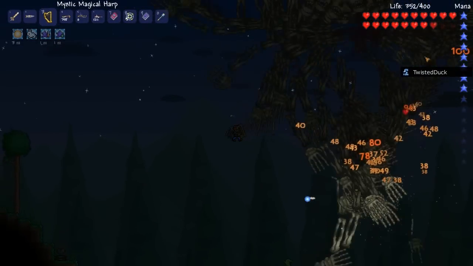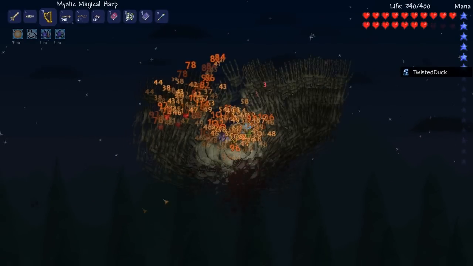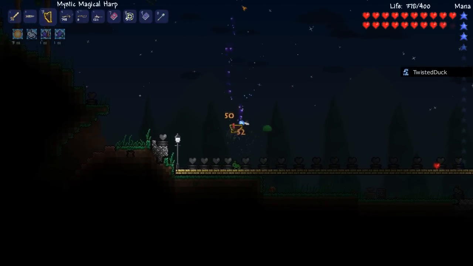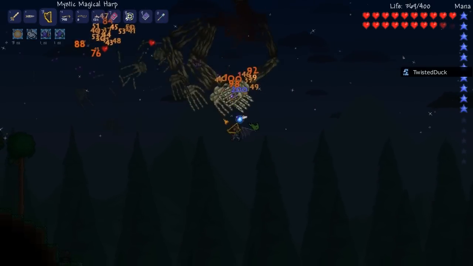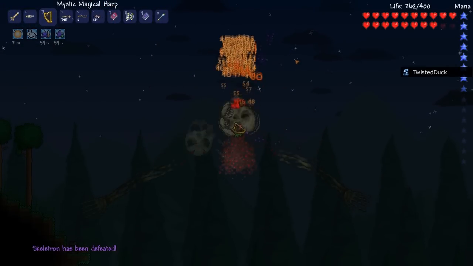Wow. Alright, and speaking of my accessories, I'm using a few mana items. I'm using the, what is it called? Sorcerer's Emblem. And I'm using the mana flower, so I don't have to press M to regen my mana.